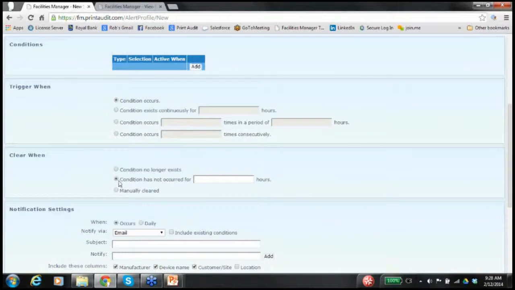So adding this conditional statement here that says clear when the condition has not occurred for, let's say, a 24-hour period, or it might be as long as 36 hours. That's fine. The point is, in the case of a low toner or a toner change, you wouldn't expect a brand new toner cartridge to run out within a 36-hour period.